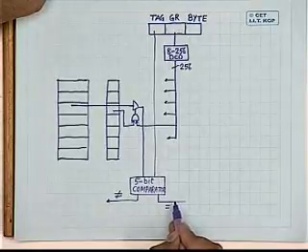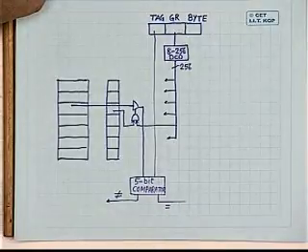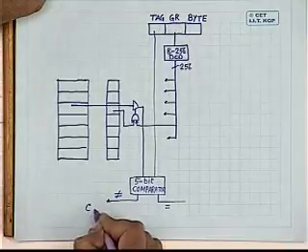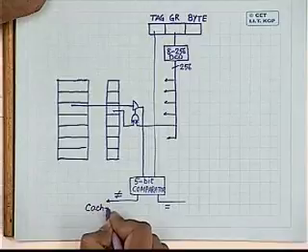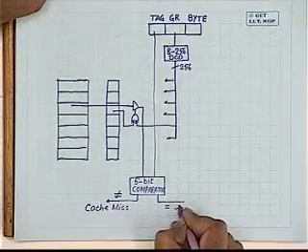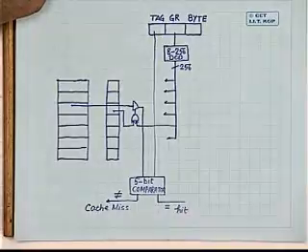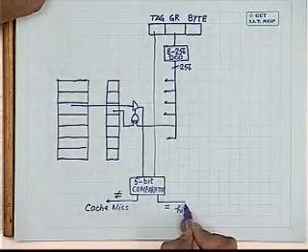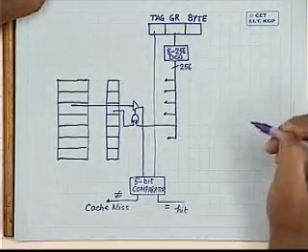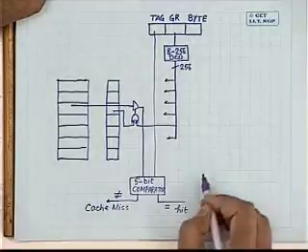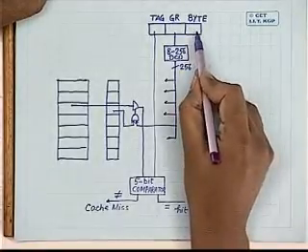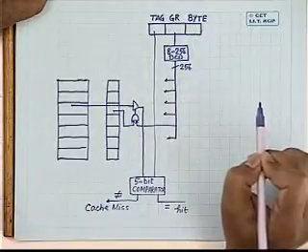That means the data which is being asked for is available in the cache memory. Otherwise, this is a cache miss. So this will indicate a cache miss, and this will indicate a cache hit. Now, if I have a cache hit, then what I have to do is extract the corresponding block from the cache memory, and from the block I have to select the particular byte which is requested.